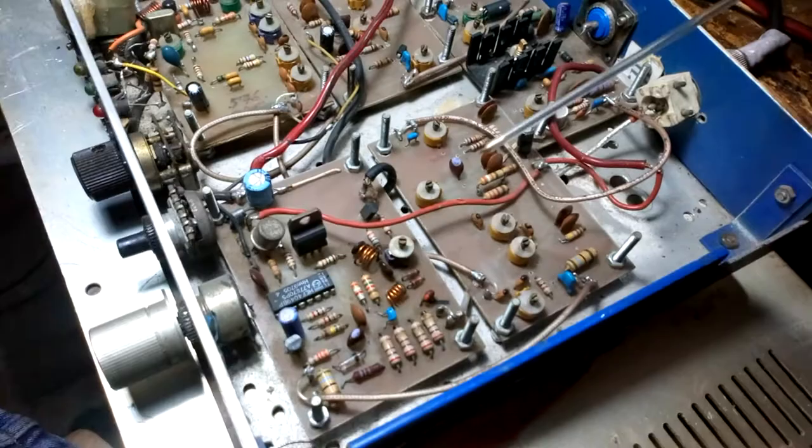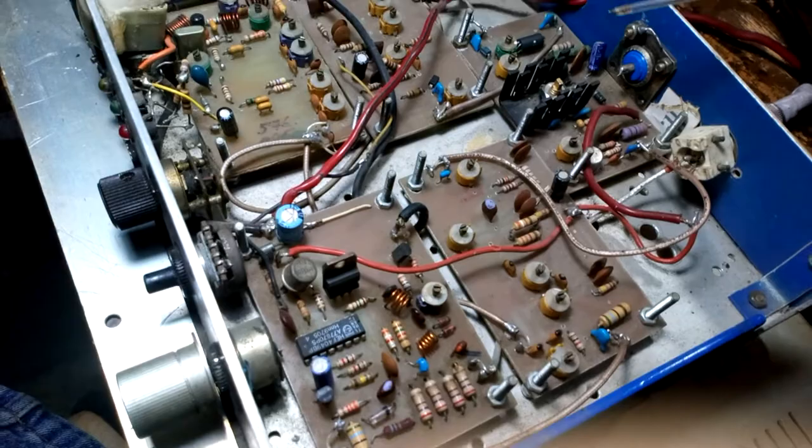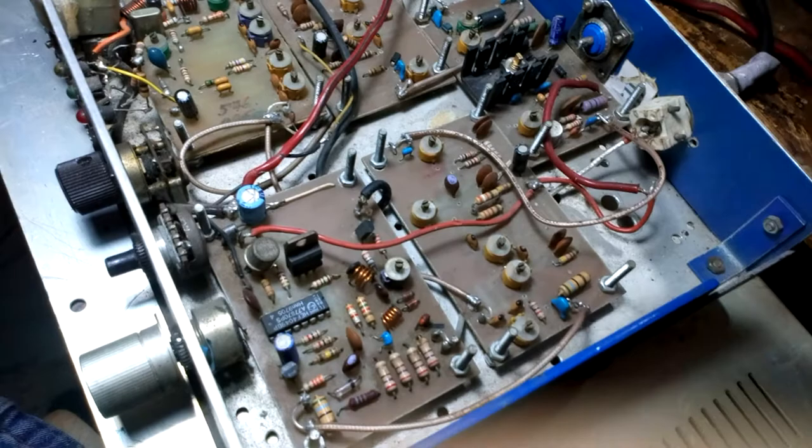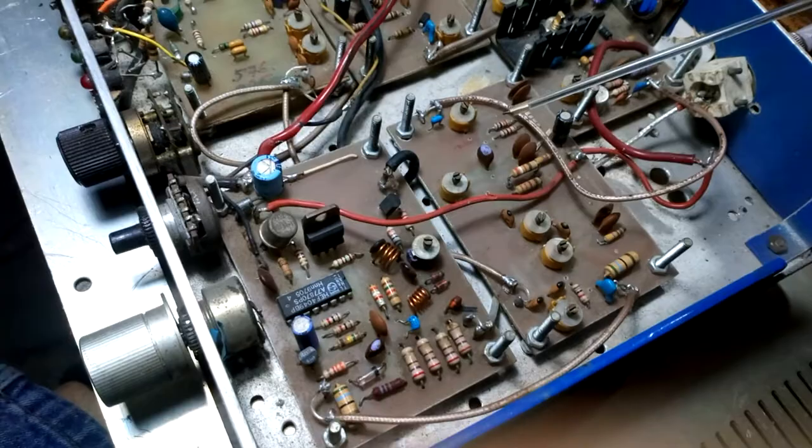Today I want to show you something maybe more for radio beginners, and for young people who like homemade construction, for people who love homemade equipment.